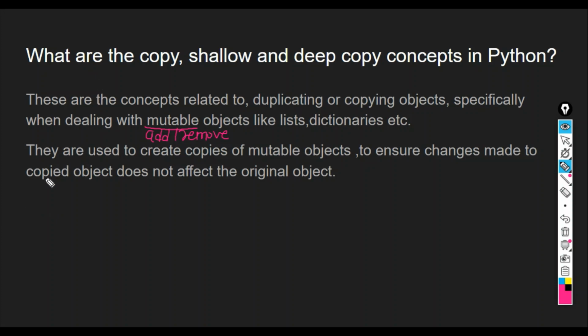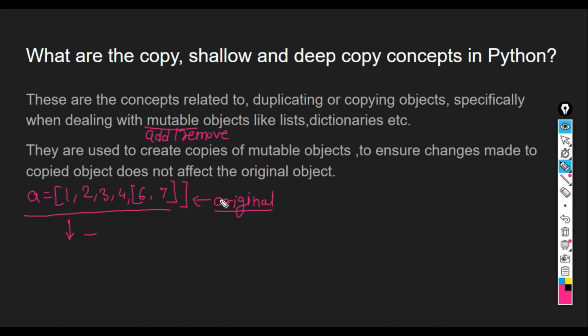For example, you have one list, a is equal to 1 2 3 4, and then 6 7. This is a nested list, a list inside a list. This is your original list. As lists are a mutable data type, when your program executes you can add or remove elements from this list, so there are chances this list may get changed further. But you want to keep this original list intact. You don't want to change this original list, right?